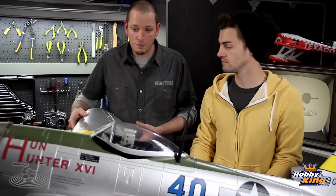As for the flying characteristics, it's amazing. It's EPO foam — when you think this would be really heavy and sink like a rock, it doesn't. It doesn't fly like your classic warbird. It has a really nice floating feel to it, but it has a nice scale speed too.